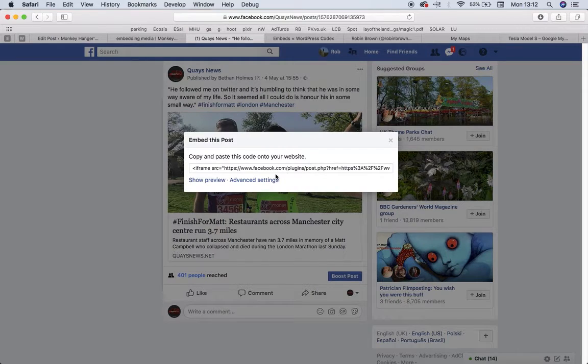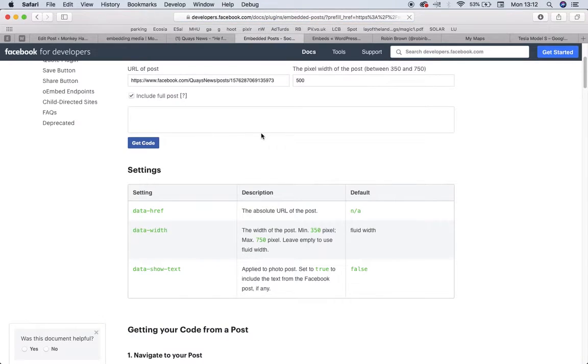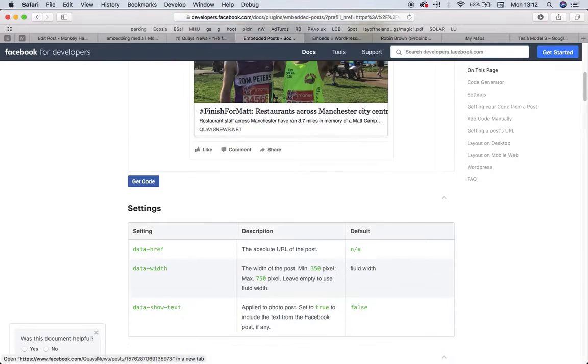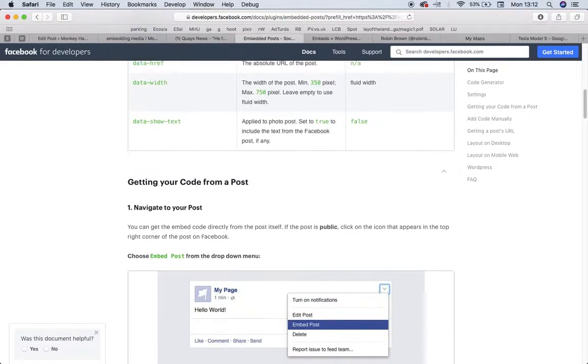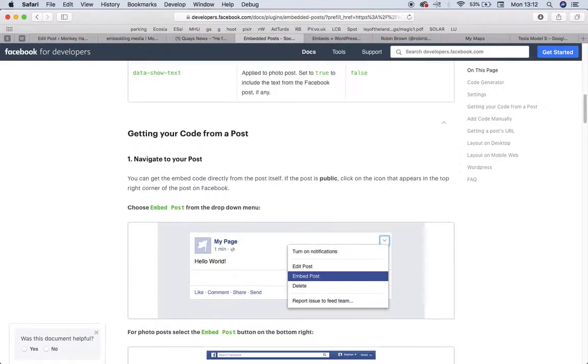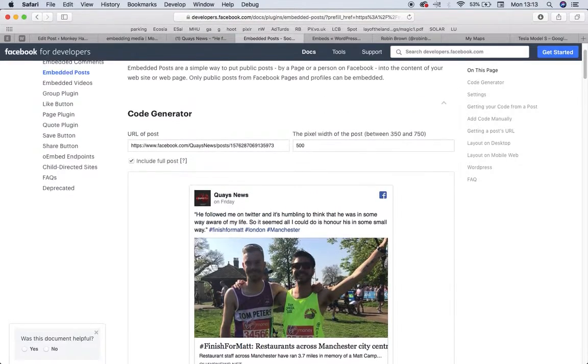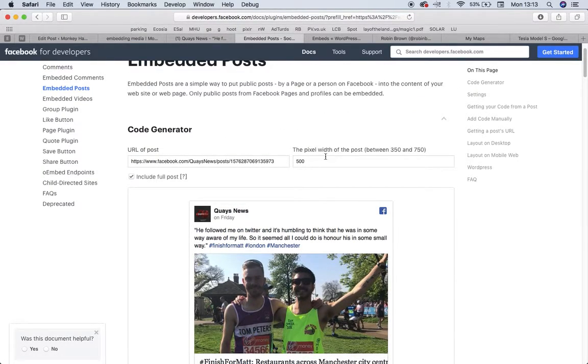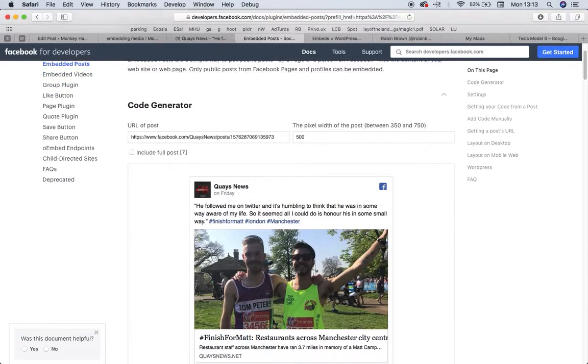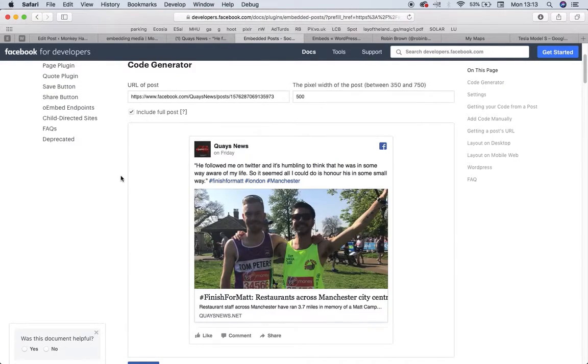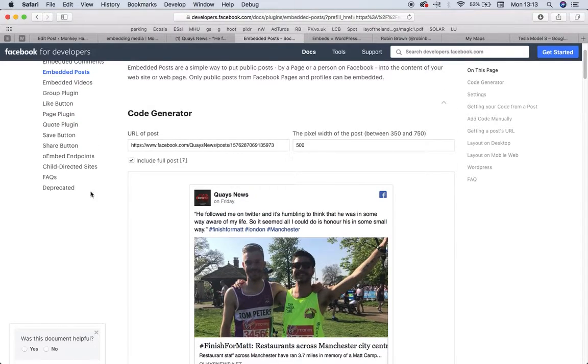Embed. There might be some advanced settings, so I might be able to change things. Okay, so it's giving me some examples of hard coding down here that I can do, which is quite useful, to be fair. So if you want to get your hands dirty with changing some of the width or things like that to your post, then you can hit that one. I'm just going to go back. Oh look, there's a good example. You can make it bigger or smaller. Include full post. I wonder what that means. Let's uncheck that. So that's presumably like if there's any comments on it, something along those lines.